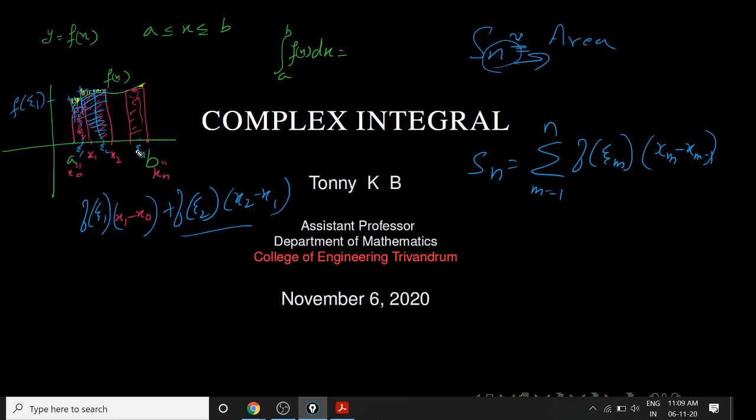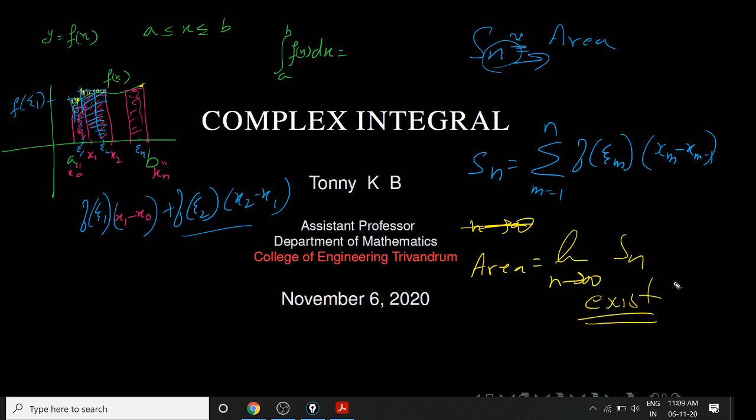Each of these rectangles being very small is equivalent to n tends to infinity. So whenever n is very large, that means the number of rectangles tends to infinity, then its width is tending to 0, so the error is very small. So in that case, this Sn tends to the area. So ultimately, we can write the area as limit n tends to infinity Sn, provided this exists.